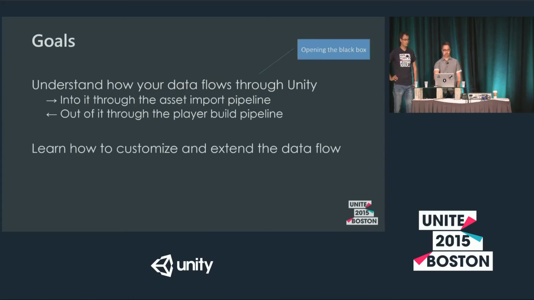Let's get into that. What we want to talk about is how data gets into Unity and flows through Unity, comes in and basically goes out at the other end and comes out as players and applications. What we often see is that it's a bit of a black box to users. Users don't really know much about how it works. And if you want it to do exactly what you need it to do, it's quite useful to have a bit of an understanding.